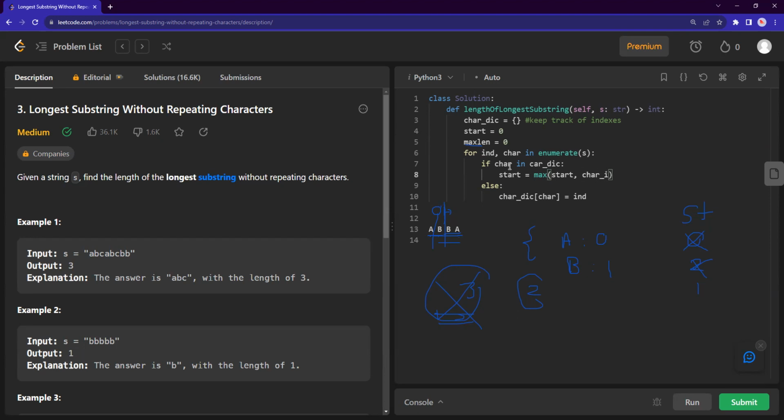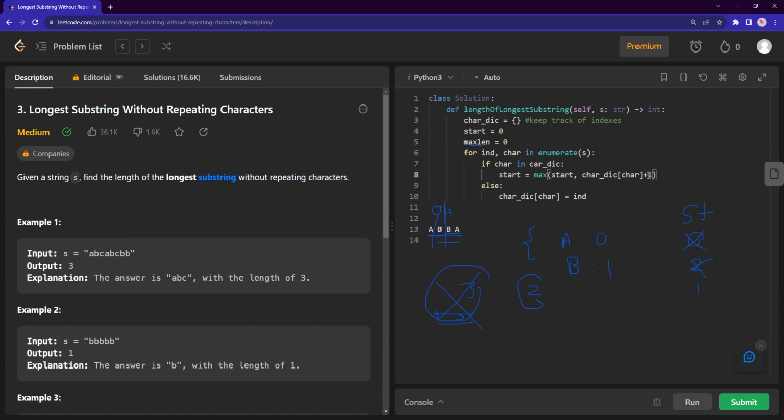Character dictionary, character, whoops, plus 1. We go to where the character was seen previously and plus 1 to make it the new starting point. That idea is still there, and it's only if it is larger than the starting point. It cannot be smaller than the starting point. If we shift the thing backwards, that thing is not going to work.